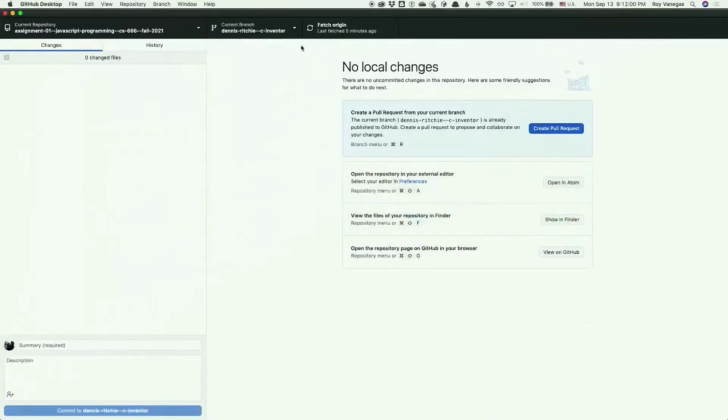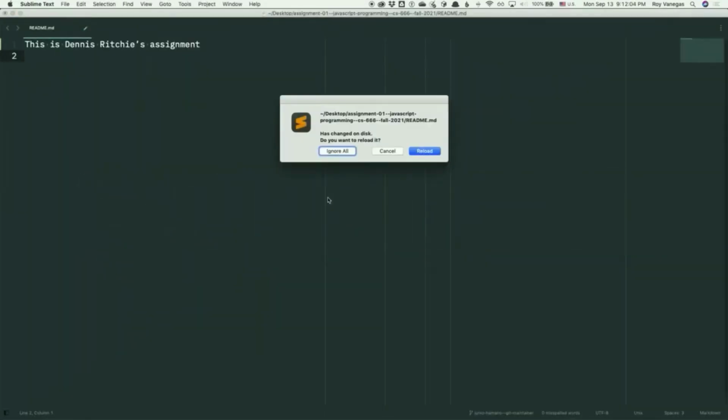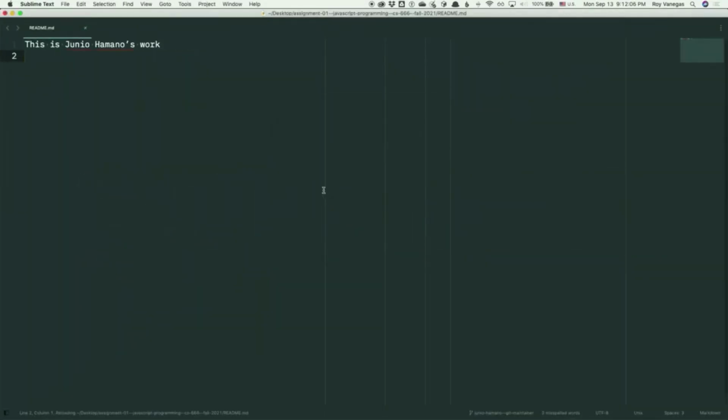So come back over here. Maybe I'll take a look at Junio's work. Come back, reload the page. There's Junio's work. So it's very easy to grade because I'm simply looking at one file or multiple files, but I know where to start, and I don't have to go around digging for files. It's all been submitted into one place, and the work of grading is made much easier.